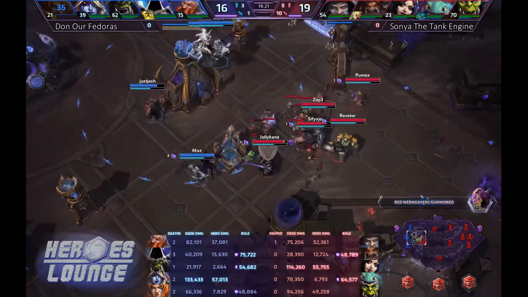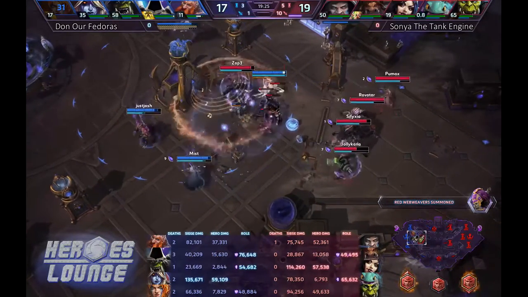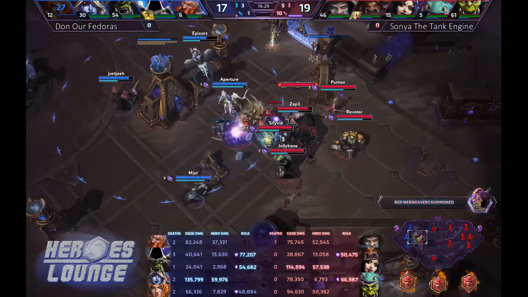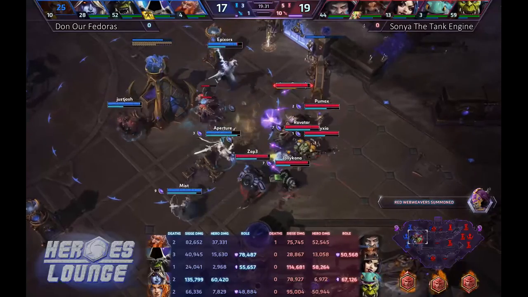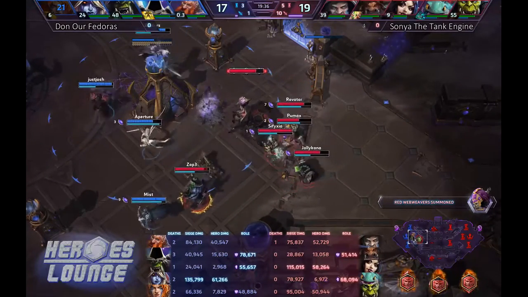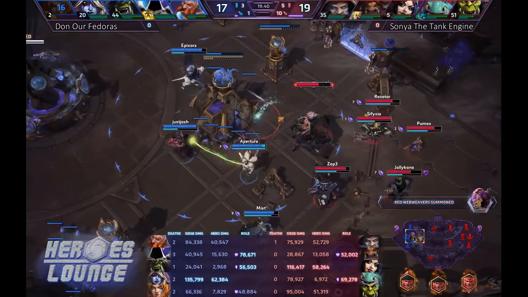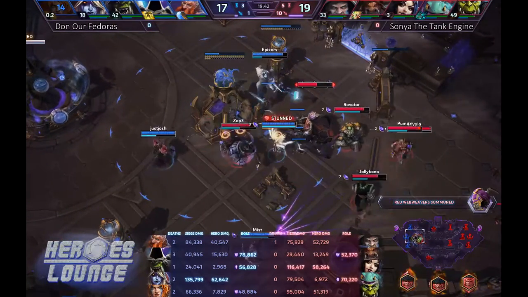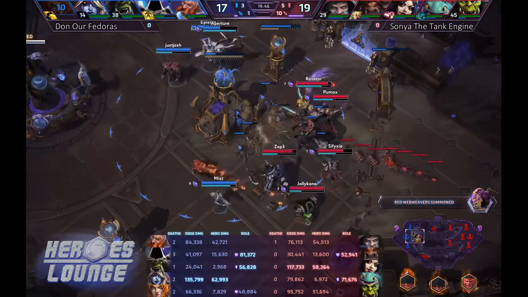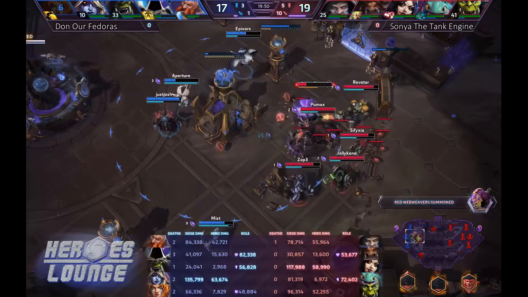Yeah, at this moment I was really afraid for Pumax. I saw him dying, but then somehow it all went south for Don or Fedoras. And while we were talking here, Thrall got out his ult and then killed Sonya here. So that means it's just 4 people defending here against the Web Weavers, and that's the first keep, I guess. Yeah, it should be the first keep. And I wonder if they get another kill or two, it might be an even game.